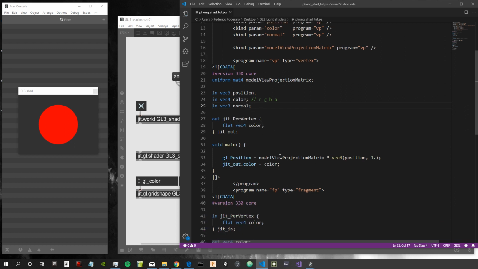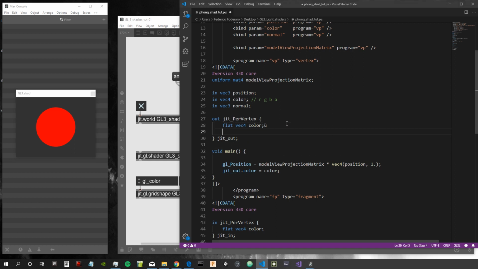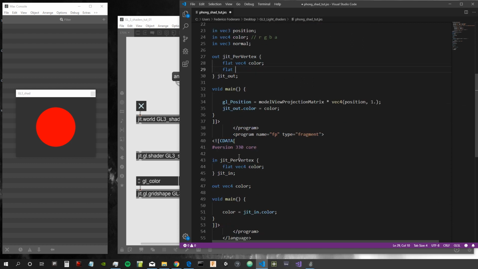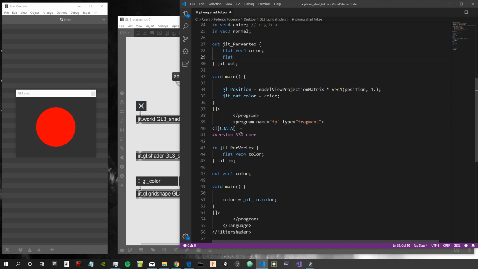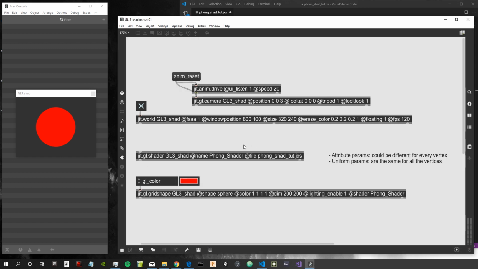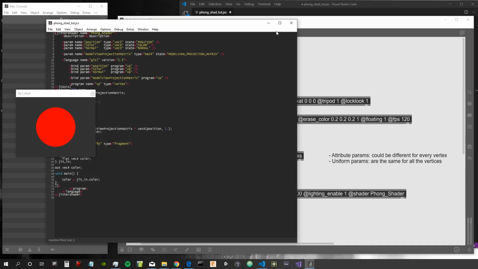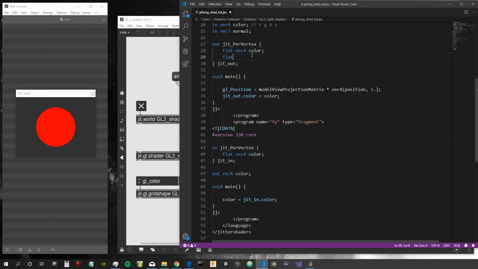And very nice. What we can do is actually try to visualize those normals as a color. Maybe. Let's try by passing them onto the fragment shader. So let's declare this as a flat vector. Now flat means that this vector is not going to be interpolated between the vertices in the passing from the vertex shader to the fragment shader. Usually variables get interpolated for every fragment, but if we write flat, this interpolation doesn't happen. This interpolation is basically what gives us smooth lighting when we write smooth shading inside the GL grid shape attribute. Okay, we can choose to not interpolate by writing flat.